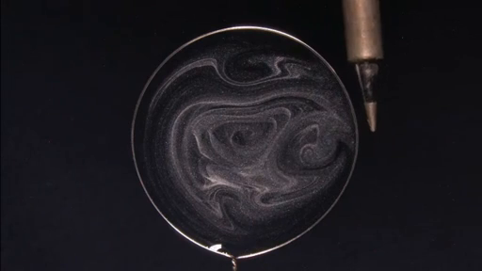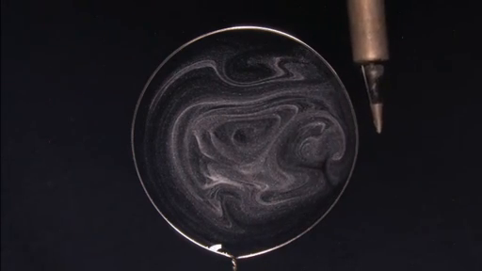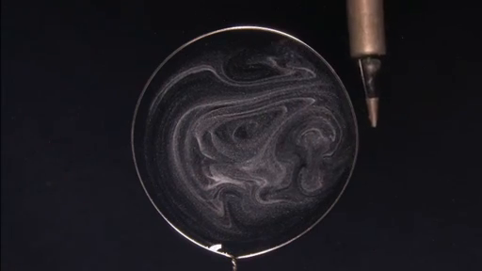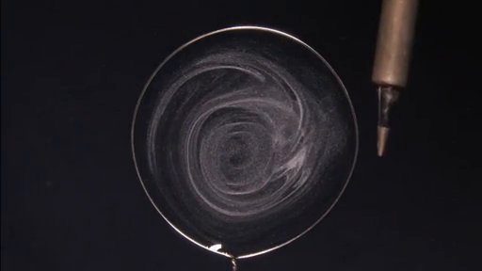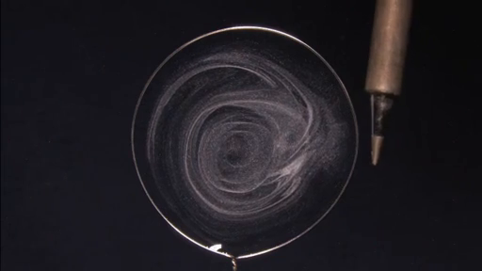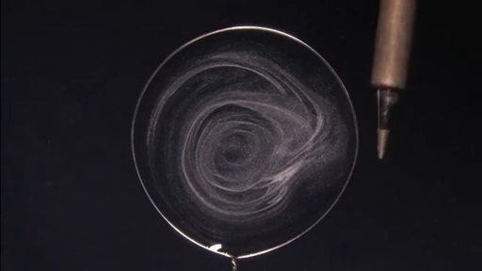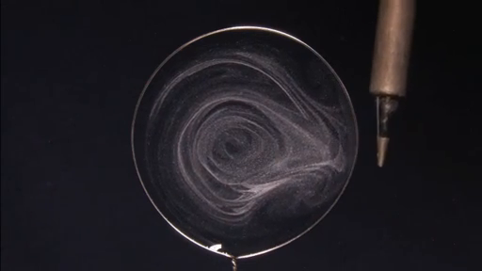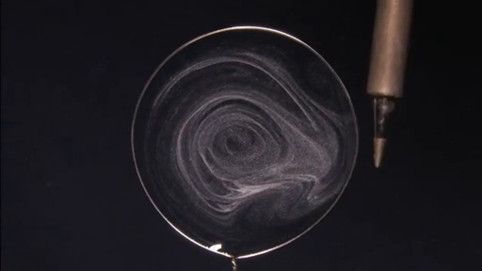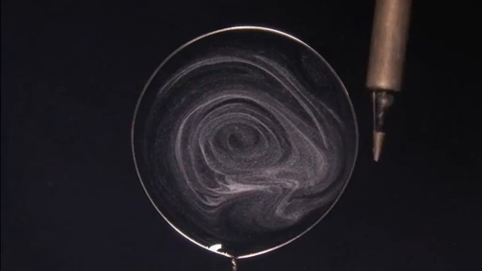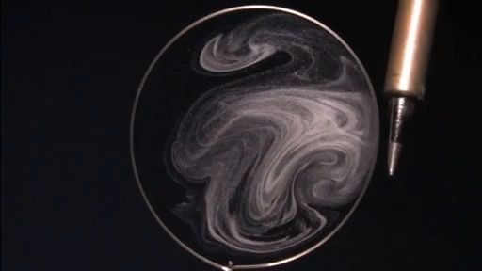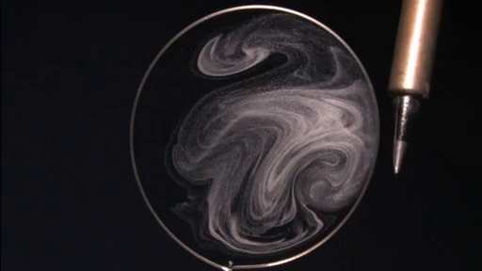So here we have a stationary pattern, and I'm taking the soldering iron that we have on Space Station, and I'm putting that tip close to the wire frame. It adds a heat source, and that heat source changes the surface tension next to the wire, and the surface tension forces get in a tug of war, and they incite this convection, the fluid motion that you are seeing here. And this is known as marangoni convection.